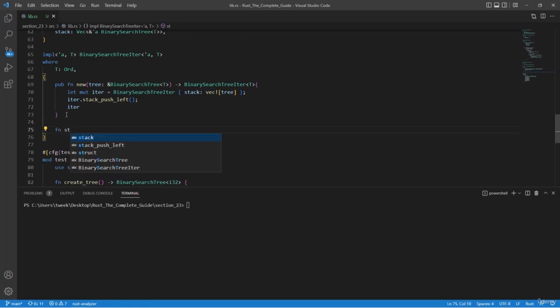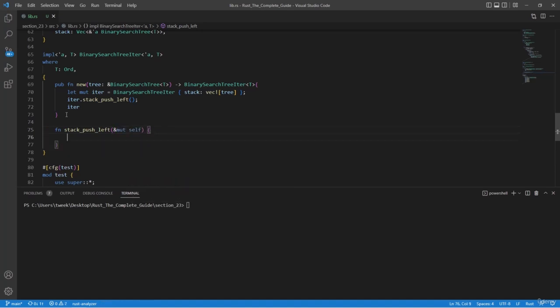Our stack push left is going to be a helper function, and it's going to contain a mutable reference to self. What we're going to do is say while let Some child is equal to a reference to self stack dot last dot unwrap dot left. We want to get the left value out of our child that is being passed in, and when we do, we want to stack dot push that child.